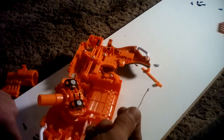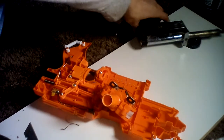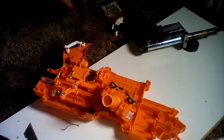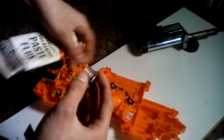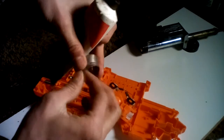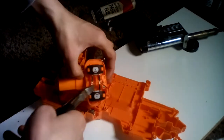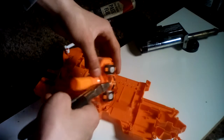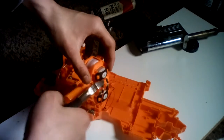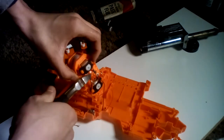You will need a soldering gun for the next part. I'm waiting for it to warm up. This is the old one. You're going to need the solder and the flux. If you already have flux core solder, you won't need the flux. Anyways, the next step is to cut off the resistors, the little black things. You want to leave these red and black cords there. I'm just going to cut off the resistors.